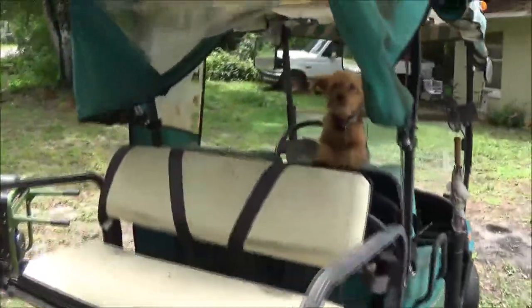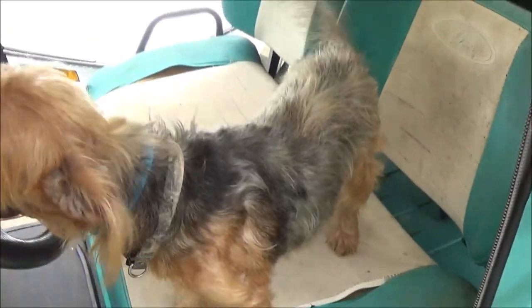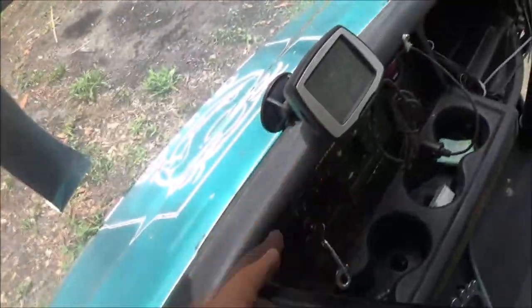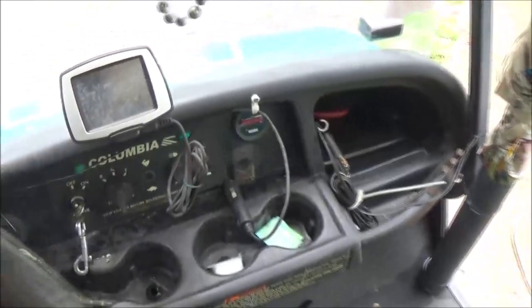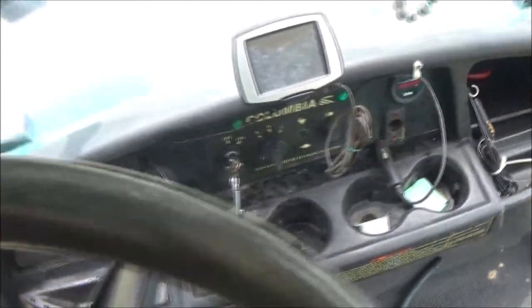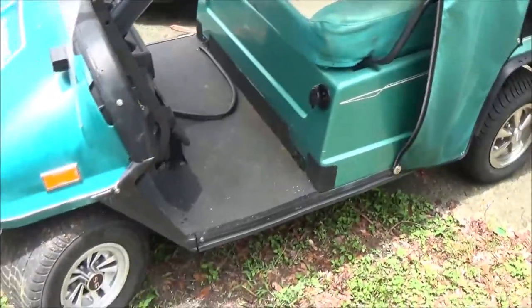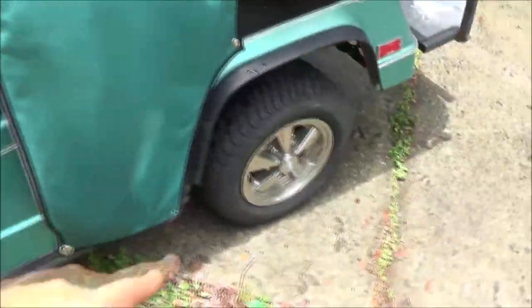All right, guys, so there you go. Just a quick update on what's happening around here. So two out of the three things run. Ain't that right, Bruce? Ain't that right, buddy? I'll take you for a ride once the batteries get charged, okay? This thing's got turn signals, headlights, taillights, brake lights. It's all set up. I don't know why he's got a Garmin on here. Anyway, guys, we'll get this cleaned up. It's not in the greatest shape, but that's a $1,200 golf cart. I like the Krager Max.